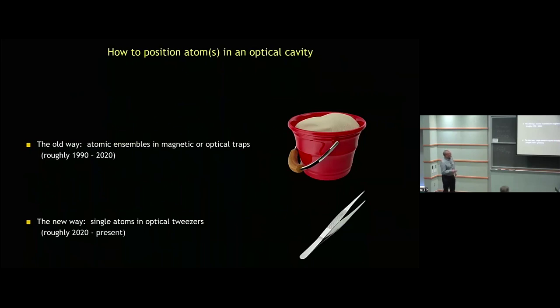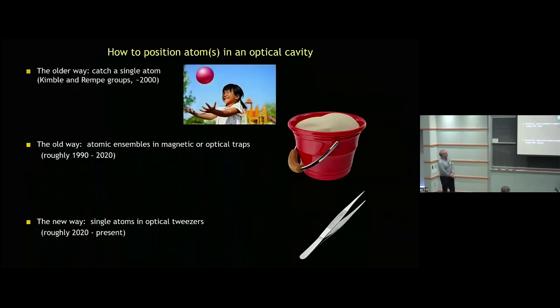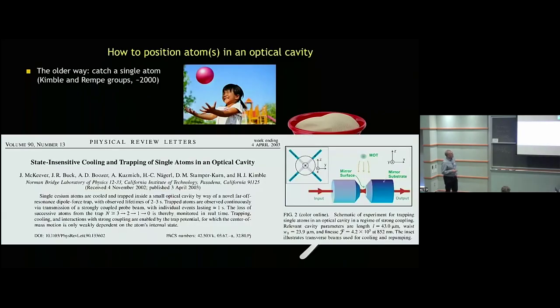I would say that this is not altogether entirely new, because if I go back even further, I remember my postdoc experience, which was working in Jeff Kimble's lab, where I learned about cavity QED, and I'm quite indebted to him for all of my knowledge of and involvement in the field of quantum optics. And already back around 2000, when I was a postdoc, we were learning how to just trap atoms, sort of throw a bunch of sand into a cavity and try to catch a single grain in there. And that was a successful effort. So to some degree, I'm sort of going around in a big circle learning how to place a single atom inside of an optical cavity.